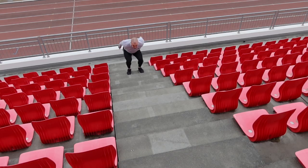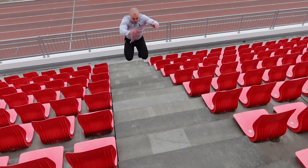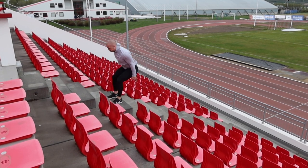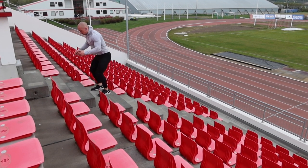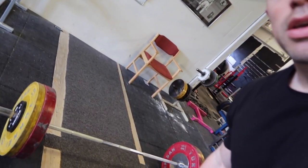Hit up the jumps, and then right after that, we're getting straight into our weight room. Alright, first up for the afternoon session, 12 minute EMOM snatch, 105 kilos on the bar. Let's go.